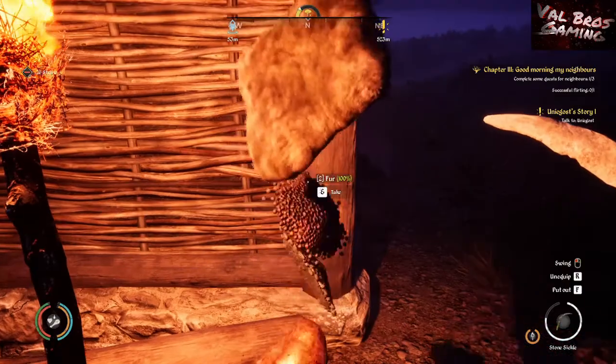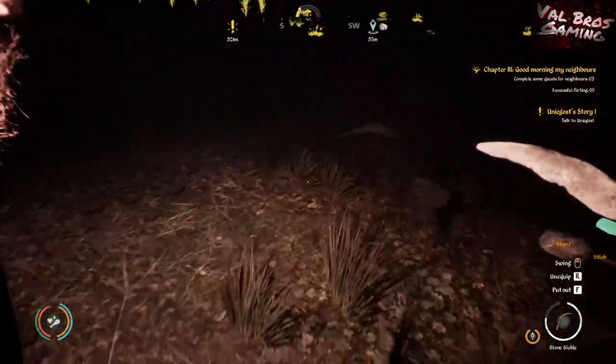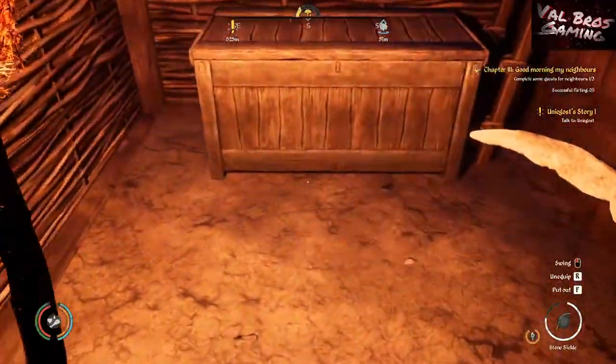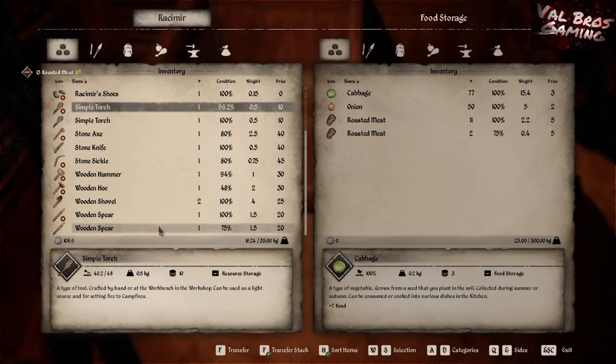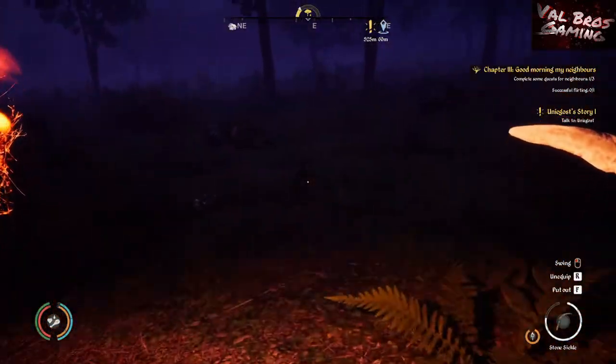Straw away. Drop. Hopefully it's all dropped there. None of it's gone haywire. Let's find our way into the food place and let's put this meat in there. Okay, so that gives us a good little bit of room.